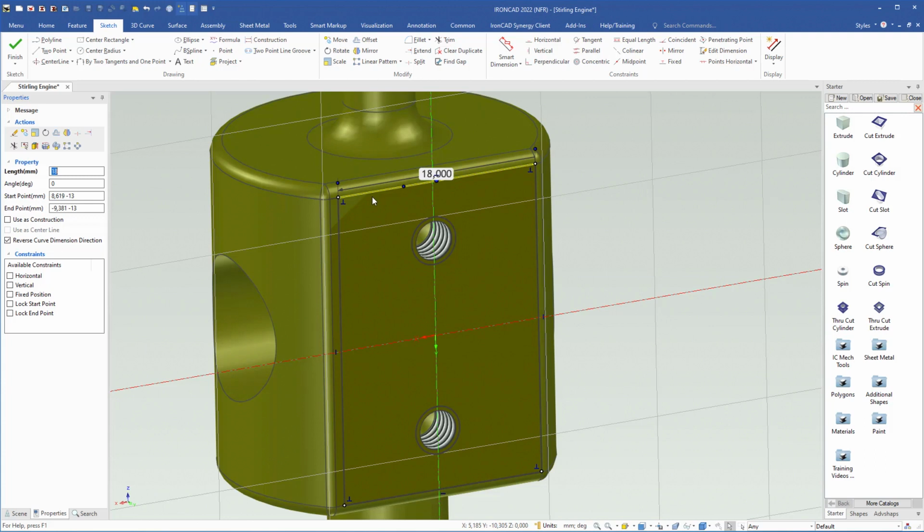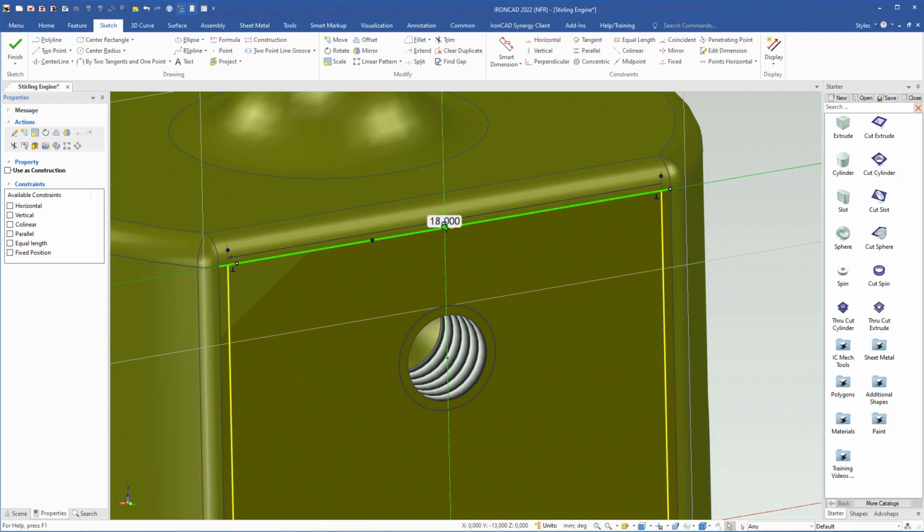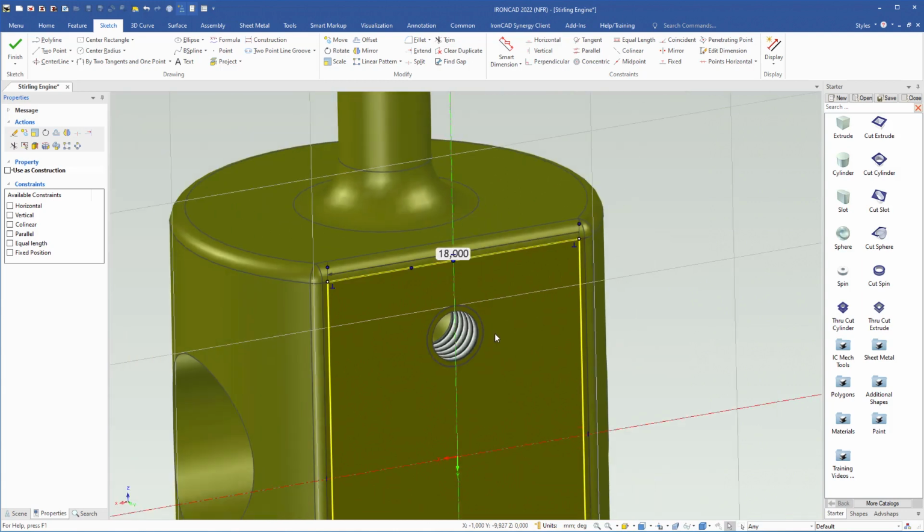And now we have to move the lines to the center. So I will double click this line when it is selected to select all 4. Then I will zoom in a bit, and here we have the midpoint of this line. So when I hover the cursor over the midpoint, the cursor turns into a hand. Here I can left click and hold. Then I will drag the lines perpendicular to the y-axis so that I snap to the y-axis here, and then here I will let go of the left mouse button, and now the lines are placed in the center of this surface.